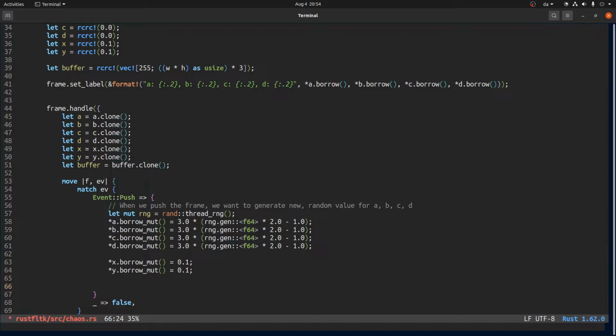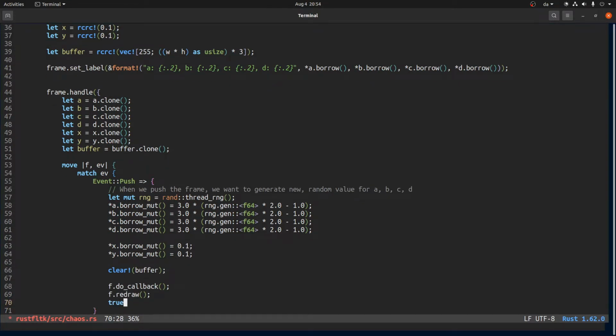So we do this, and then we want to clear the buffer, and I'm going to write a macro to do that. Perhaps you could also do it with a function, but let's not dwell too much on that.